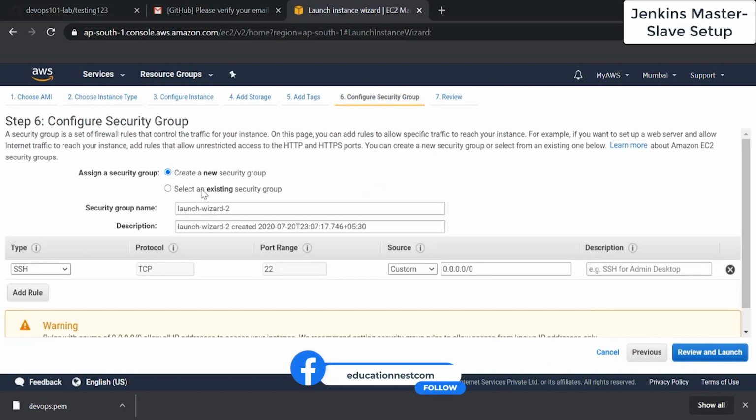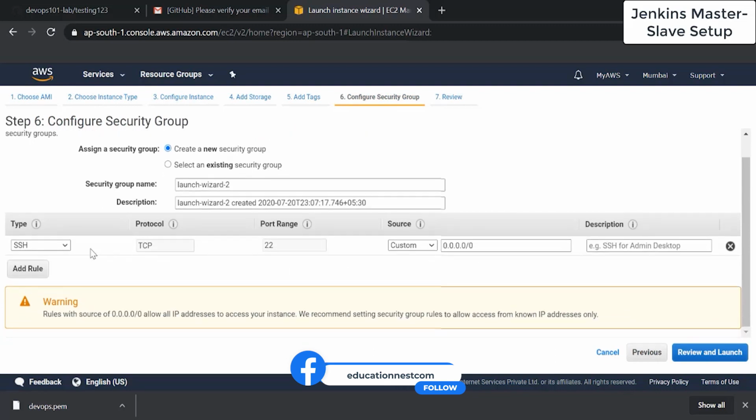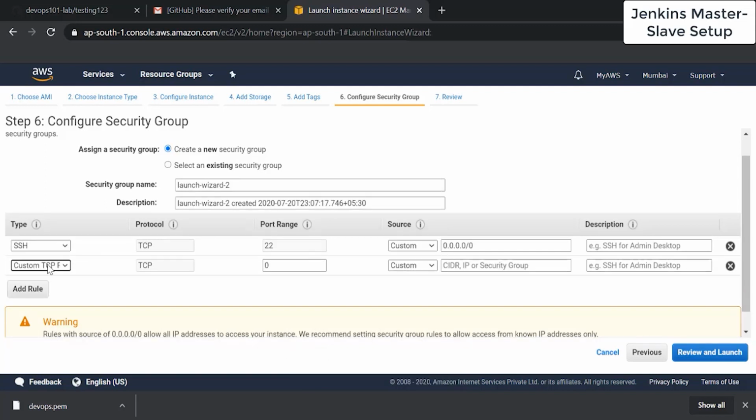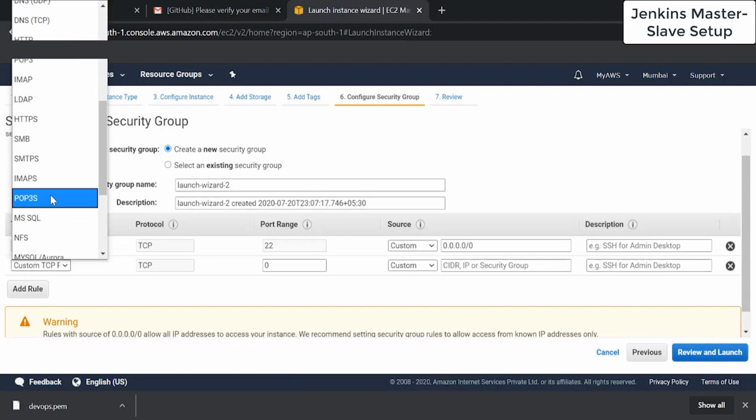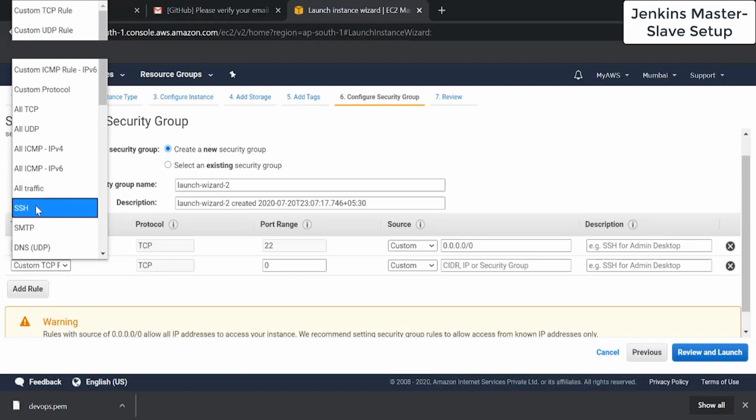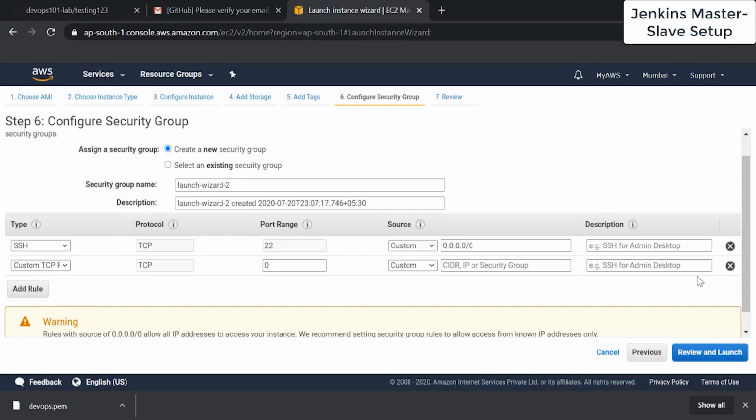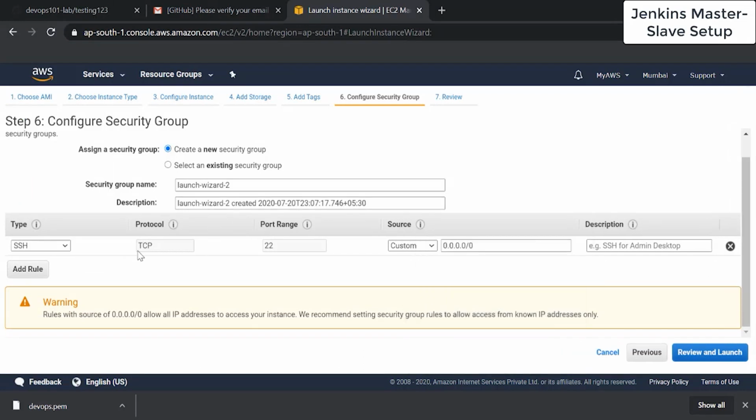That's for the development machine. So this is the security groups page. Here I can allow which port I want to open and on which port I want to add a rule. We have multiple rules here. For the time being, I need only the SSH port. Delete this rule. So I'm going for port 22, that's for SSH, and I'm allowing everyone to have access to this port 22 on my VM. So here I'm setting the source as 0.0.0.0 with subnet of 0. That means anyone over the internet can access my machine.